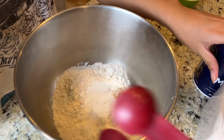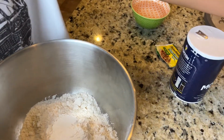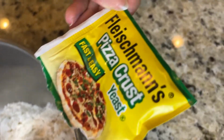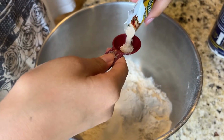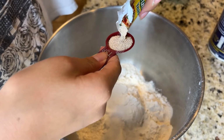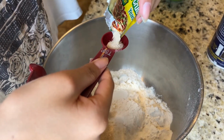Make sure to use the fast rising pizza yeast. It is very simple to use. You don't have to wait quite a while for the yeast to start doing its thing. I use the Fleischmann's pizza crust yeast. As you can see on the label, fast and easy. Alright, like I said earlier, 2 teaspoons of this. Just pour it in. You don't have to put warm water on the side and wait for it to bubble and all that.